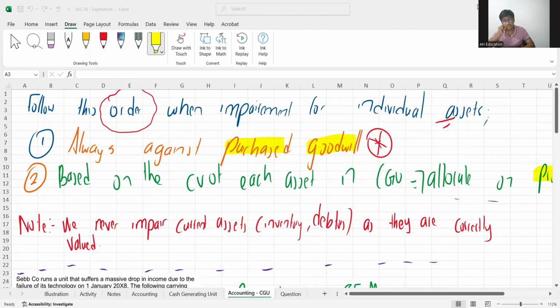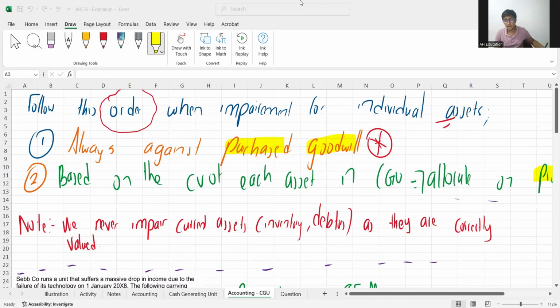Okay, you all will be getting an impairment expense, a whole lump sum of impairment expense in terms of your cash generating unit. This impairment expense needs to be allocated across different assets. Say, for example, you have 5 assets in your business. That impairment expense needs to be allocated against those 5 types of assets. Don't worry, we have 2 questions coming up, and we will be learning how to do it.